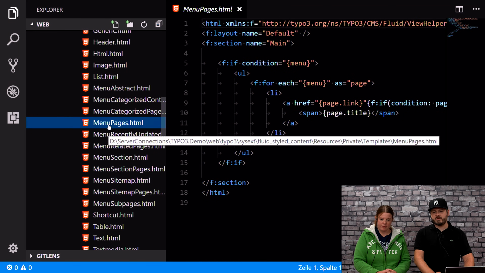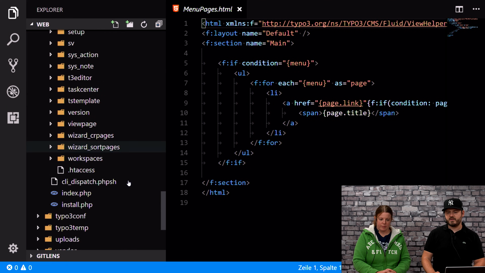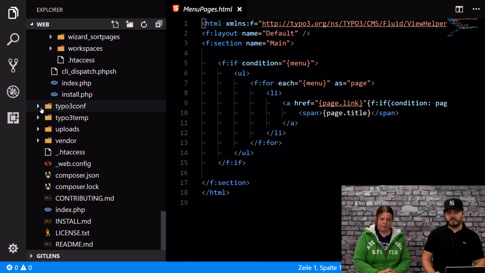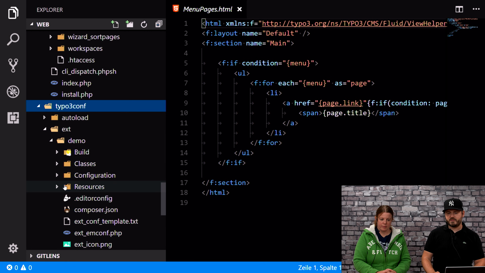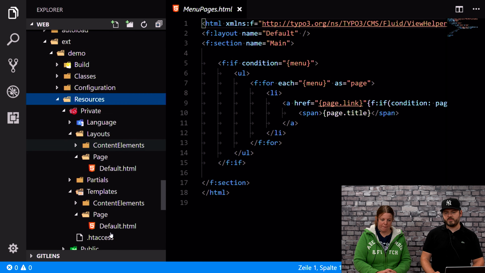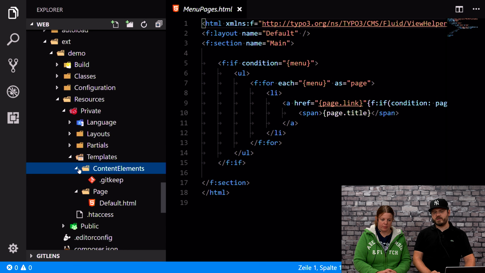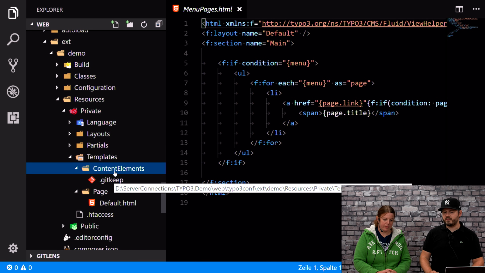And we now can just copy the HTML file and go back to our site package. That's here. We defined that we don't want to put it directly into the template folder, but we also have a content elements folder here, so we can separate our page templates from the content elements.